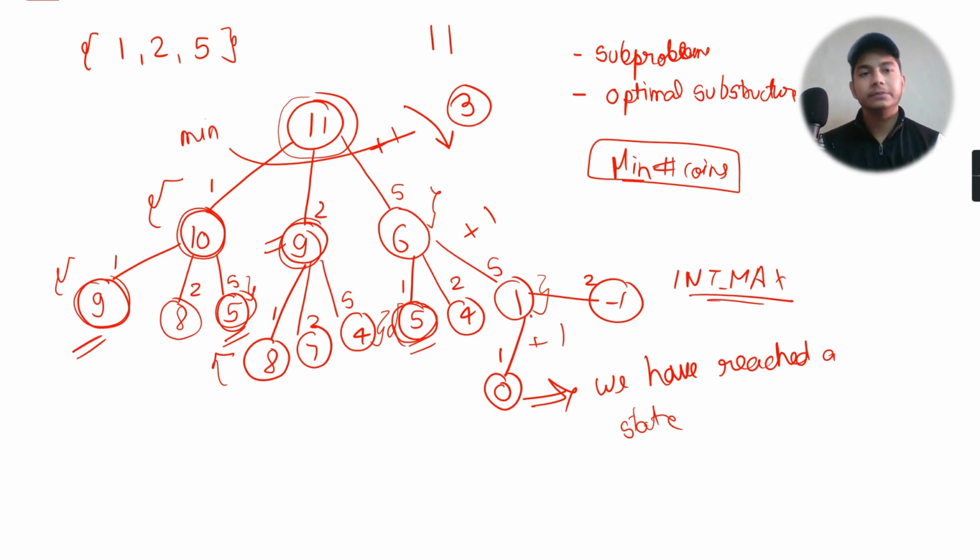So what we will be doing is, first we will be starting with the base case. Now for each iteration, for the number of coins, we will be subtracting that. So if I use 1, I will be having 10 left. If I use 2, I will be having 9 left. If I use 5, I will be having 6 left, right? And similarly, we will be going deep into the tree. We will be taking our base cases, getting back with our answers, and then building up on the tree, finding the minimum at each level, and at the end, the minimum number of coins will be our answer, right?